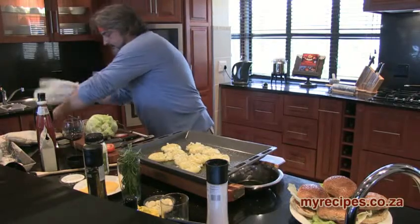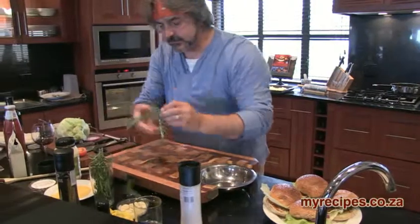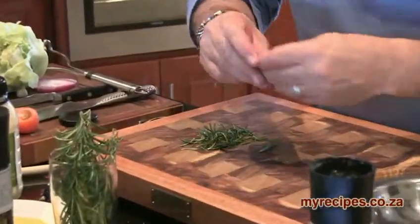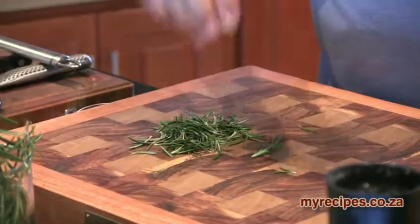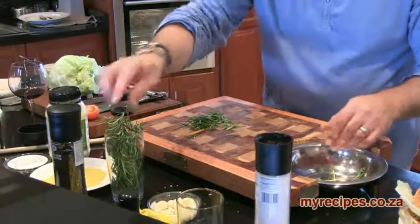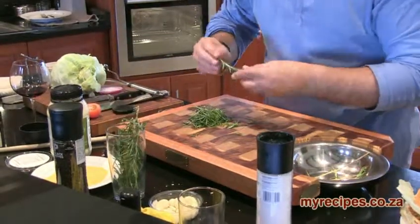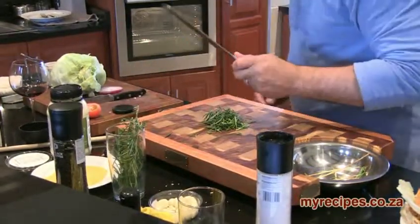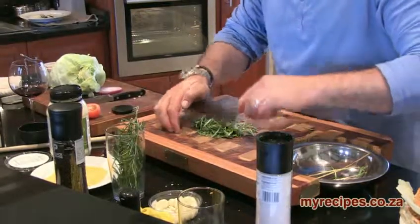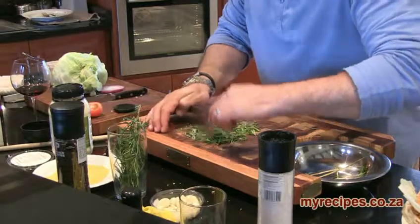Let's just get these out of the way quickly — I'm going to put them on one side because I need to get some rosemary. I'm going to take the leaves off like that. Just grab the rosemary and strip the leaves, then break the end off — because the end is nice and soft. You don't have to struggle to get all the leaves off. You need about a handful of rosemary, then give these a good chop. Not too much — I want it fine.